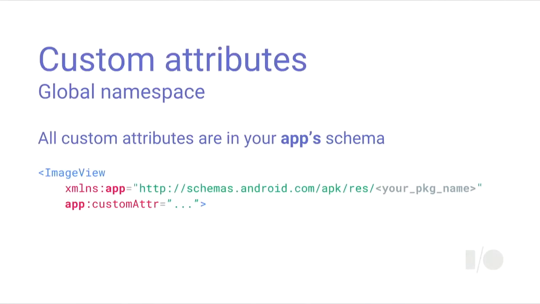Now, as I just mentioned, any attributes which are created in your app are in your app's namespace. So instead of declaring the Android namespace, you declare your app's one. You do that via this syntax, and you insert your package name. Now, we know that's slightly clumsy to use, so the tools have a quick shortcut. Instead of actually putting your package name, you just do res-auto, and it will do all the hard work for you.